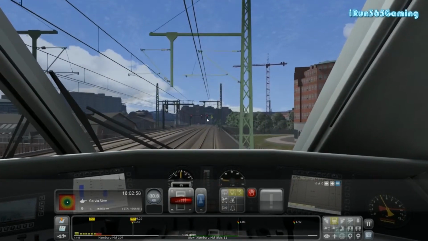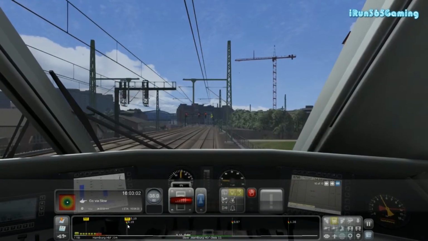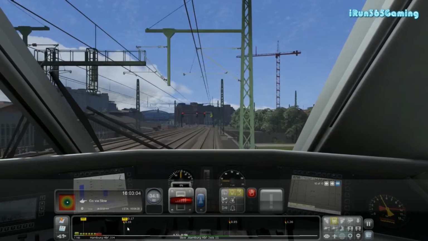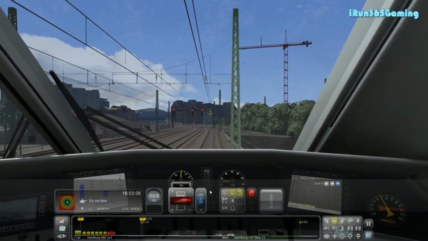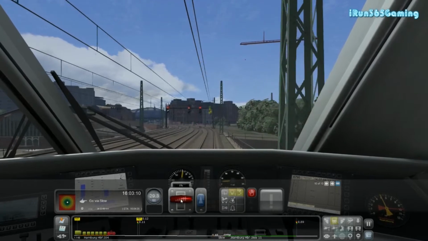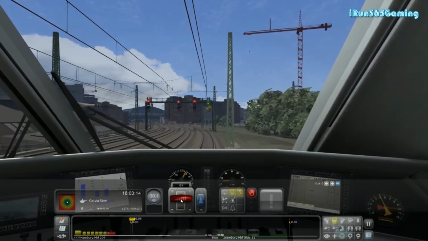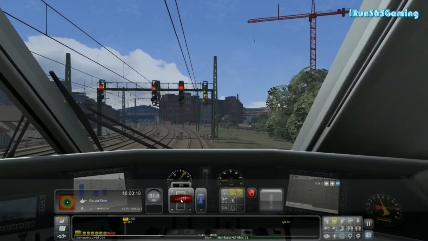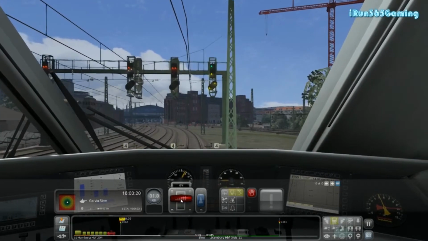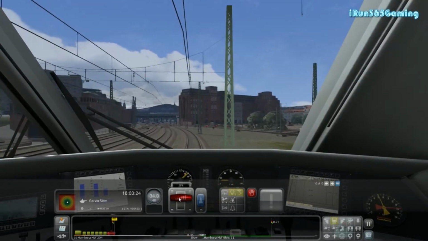So up ahead, you see where you have the red lights. That's where your actual train speeds or the speed limit changes. Those are your signals. So we're below 40 already. We'll speed it up a little bit just so we can get there in time. And I'll just watch it myself.